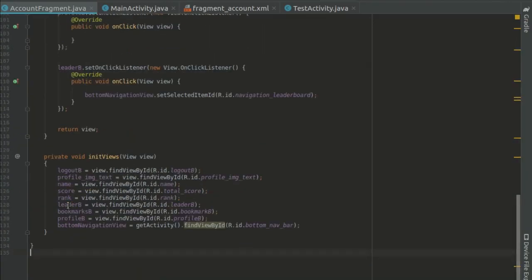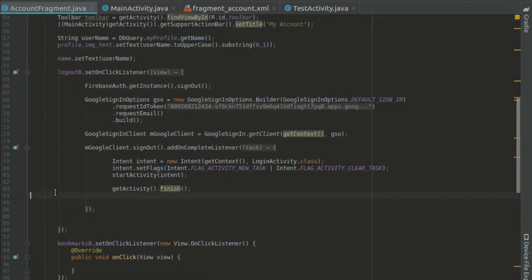Now we need to set the score and rank. Okay, for this we have to calculate the rank of the user. Score, we can set the score. So do we have a top score? Okay, go to the dbQuery.